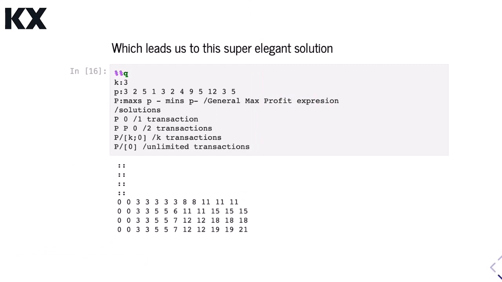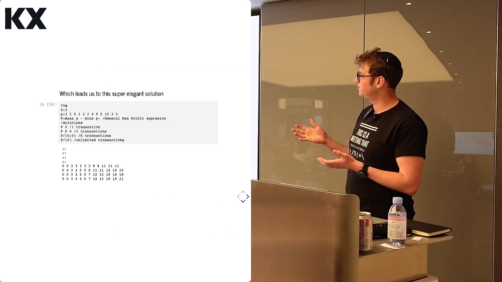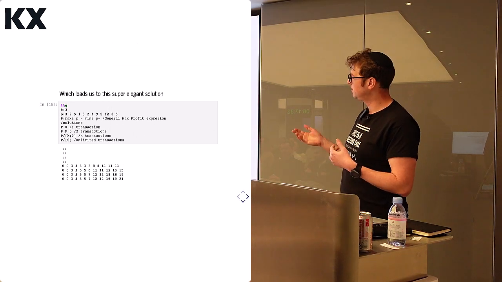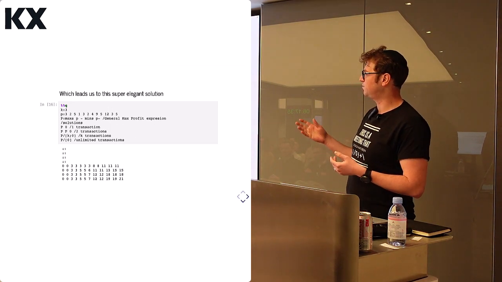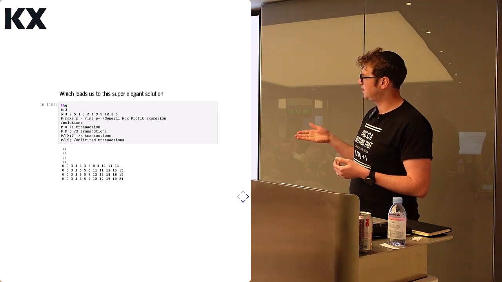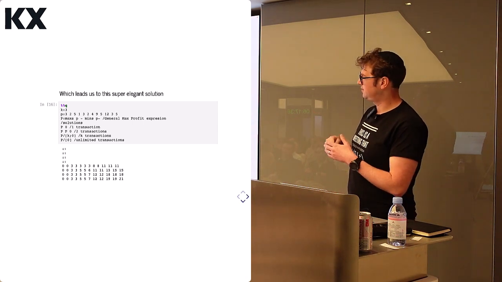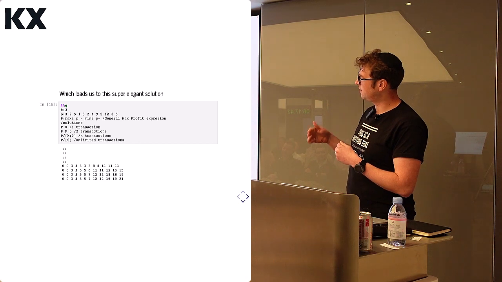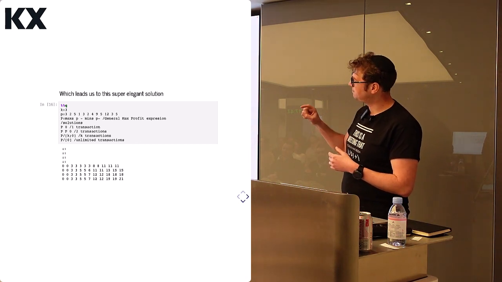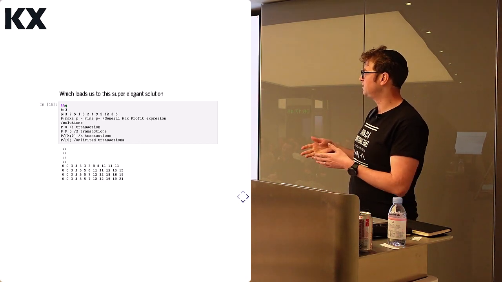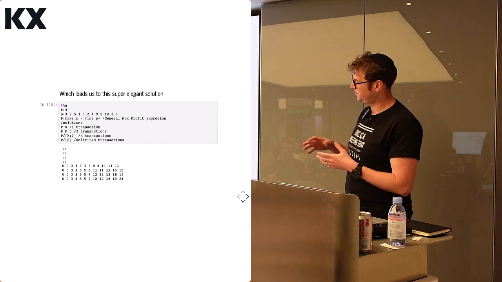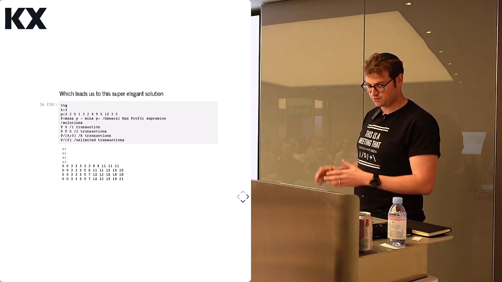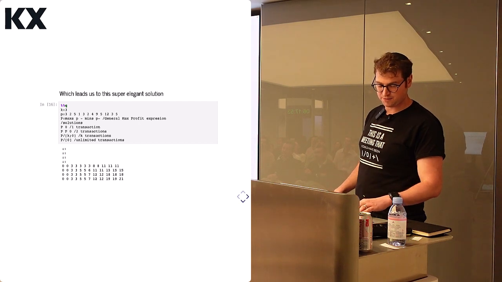And then we can write the kth solution as this really elegant thing. So we have the price as lowercase p, but then we have capital P, which is just max of p minus min of p minus, and that's going to wait for how much reward you've gotten so far. So the one transaction case is easy, you just do P of 0. The two transaction case is just call P twice on 0, and then the K transaction case is just run P K times, and if you want to do the unlimited case, just run until it converges. So that gives you all the solutions with one thing.